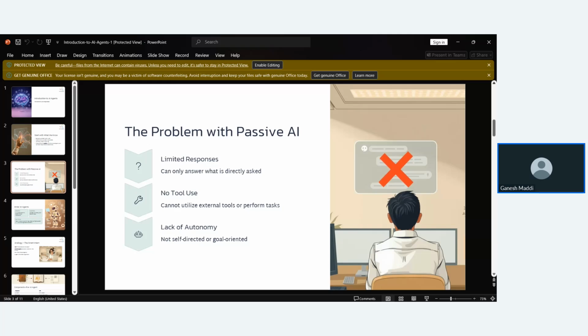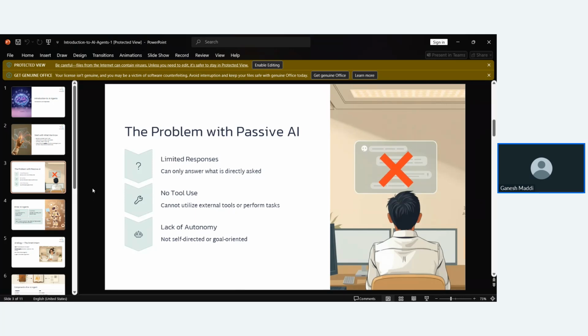It just basically generates the output. And it has no self-direction or goal orientation; it lacks autonomy, it can't do things autonomously. These are the problems with passive AI, or the generative AI we are seeing.